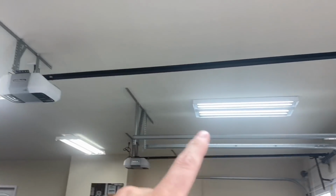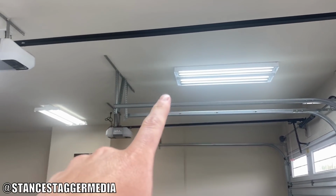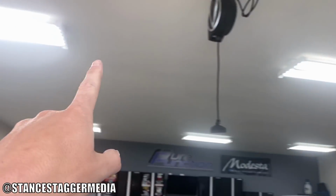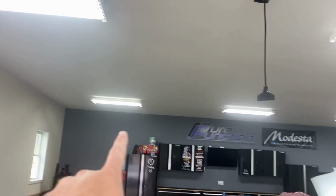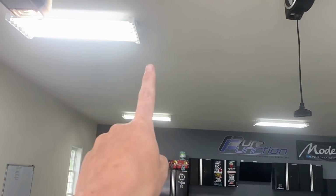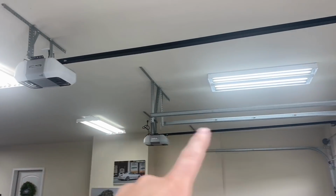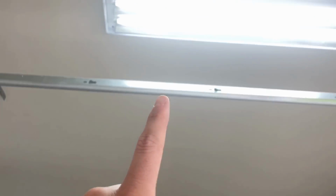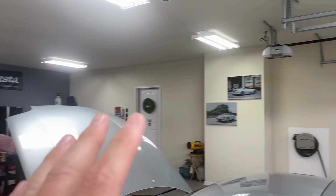Now, to start off inside the garage, I put a ton of outlets in this garage and a ton of light. Much of this light has been added from my buddy Tony of Stagger Media. He's an electrician, and he gave me these lights to put in. I had 6 lights here with 2 fluorescent bulbs in each. That was pretty good because I came from a 1-car garage, which had literally 1 bulb in it, to now having this. Then he gave me these big 6-bulb ones that use these crazy T8 bulbs. It's awesome. I put them in between each garage door, which was Tony's idea too.